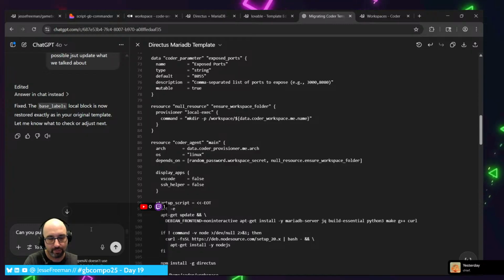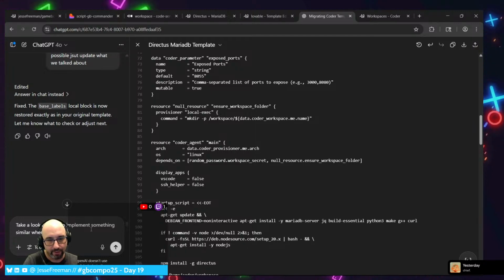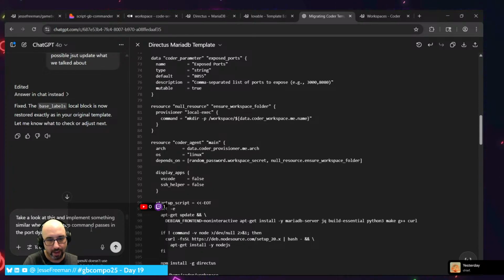Okay, take a look at this and implement something similar where the startup command passes in the port dynamically from the environment variable, so the public facing web port is always mapped correctly for the traffic routing.